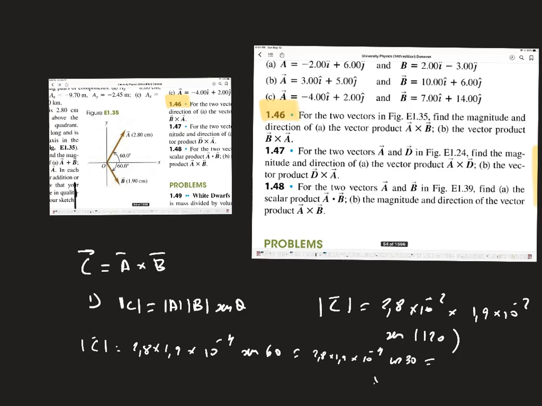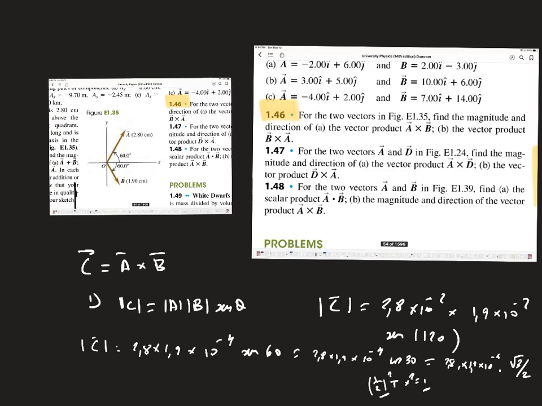And the sine of 30 is 1/2. So 1/2 squared plus cosine of 30 squared is 1. So it's 1 minus 1/4, which is 3/4. The square root of 3/4 is square root of 3 over 2. So cosine of 30 is square root of 3 divided by 2. And this is the result of the magnitudes.